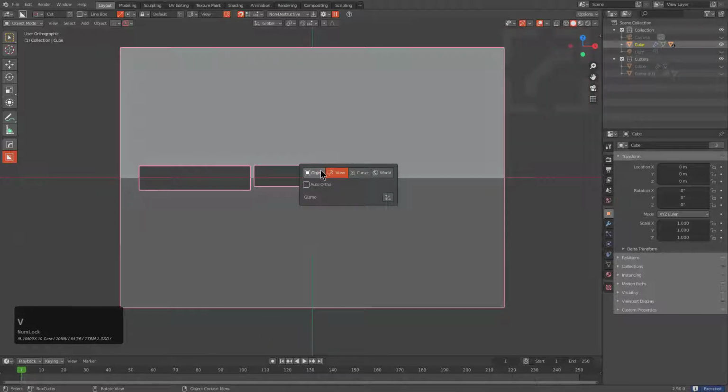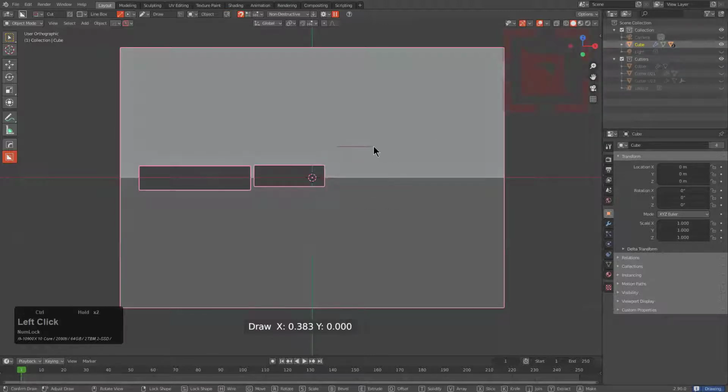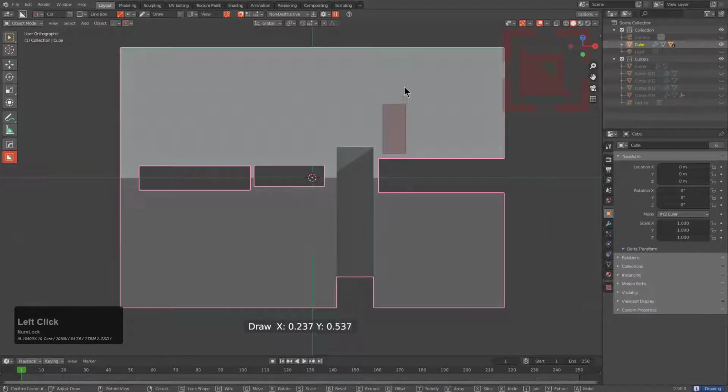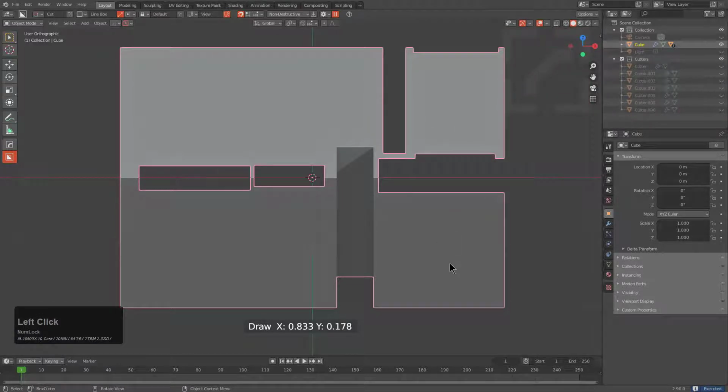To show the difference of that, we'll jump to Object, and we see that now this shape is constrained to the object, so it's actually cutting that way, versus if I jump over to View, I can now draw with it actually constrained to the view, allowing me to get a much more unique view-based design depending on what I'm going for in the type of modeling. Whenever it comes to perspective can be a little bit problematic.